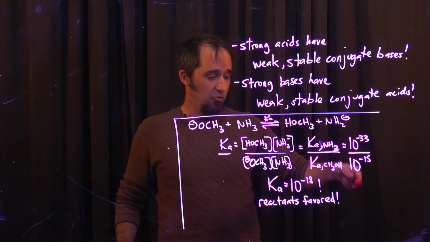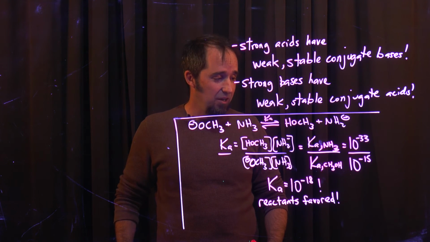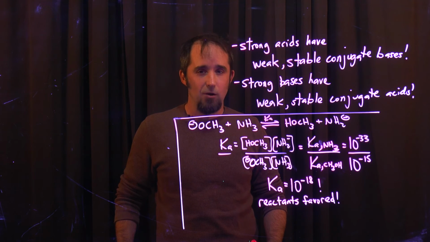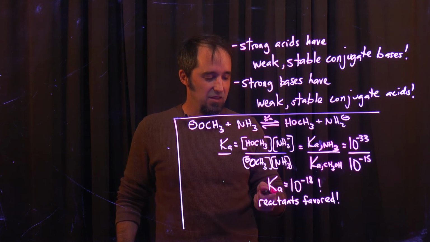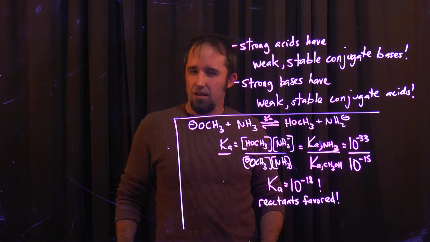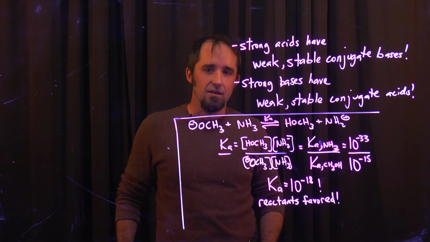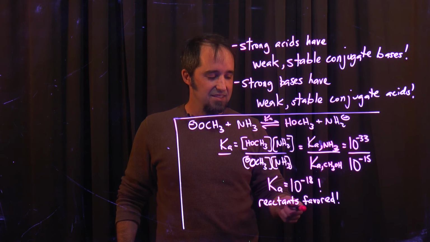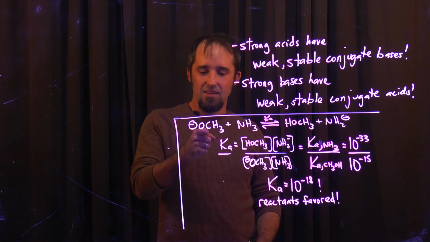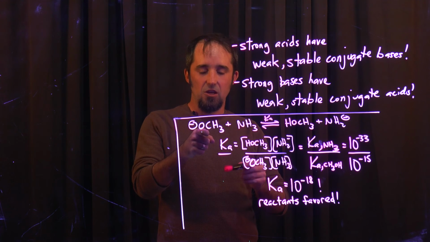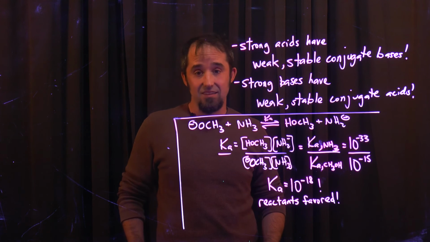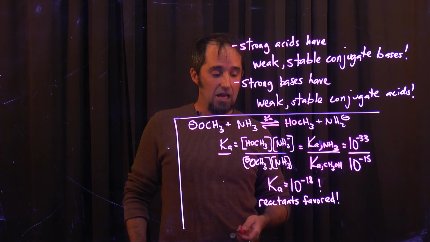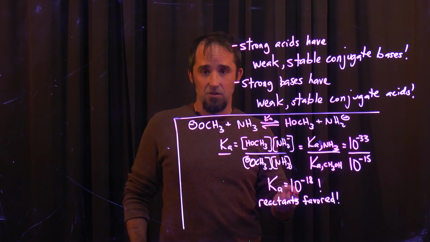And if you subtract that, if I do my 8th grade math, and I have an 8th grader, so my 8th grade math is in top shape right now, Ka turns out to be this, 10 to the negative 18, which, numerically speaking, is small. Right? It's very, very close to 0. Reactants favored. If I mix sodium methoxide and ammonia, am I going to have any NH2 minus? No, not really. I'm going to have this much, which is a very small number.